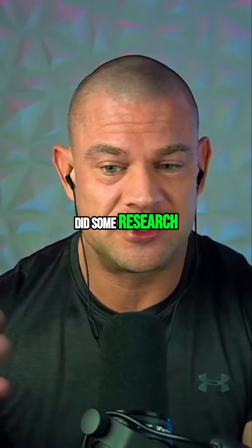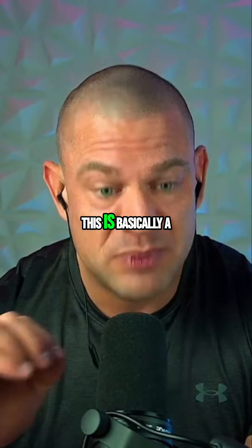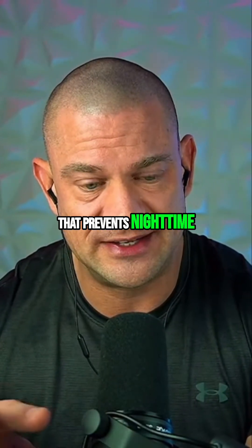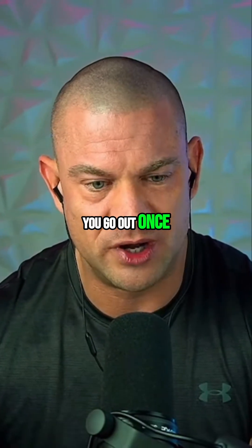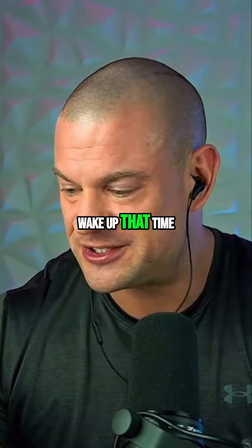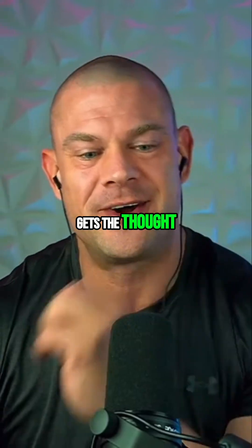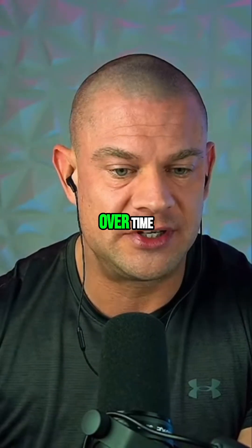So I did some research, ordered it, gave it a try, did more research as I was trying it. And I realized that this is basically a side-effect-free fat burner that prevents nighttime urination or reduces it. So instead of going out to pee three times, you go out once — you have the same urine volume, so you pee longer. You're definitely going to wake up that time, because you sit there just peeing like Austin Powers in the first Austin Powers movie after he gets unfrozen.